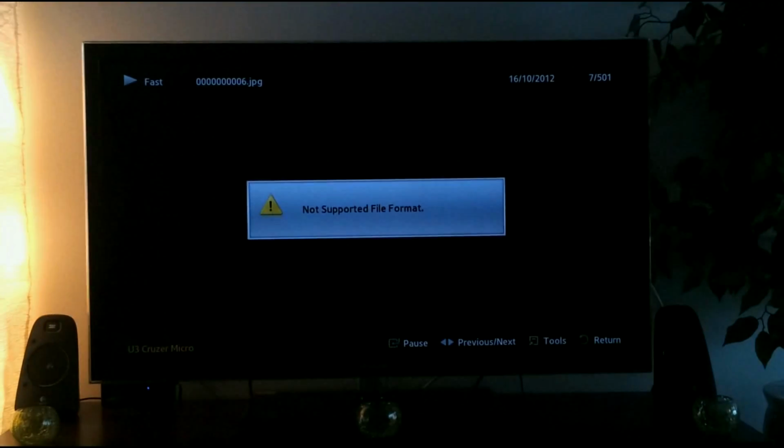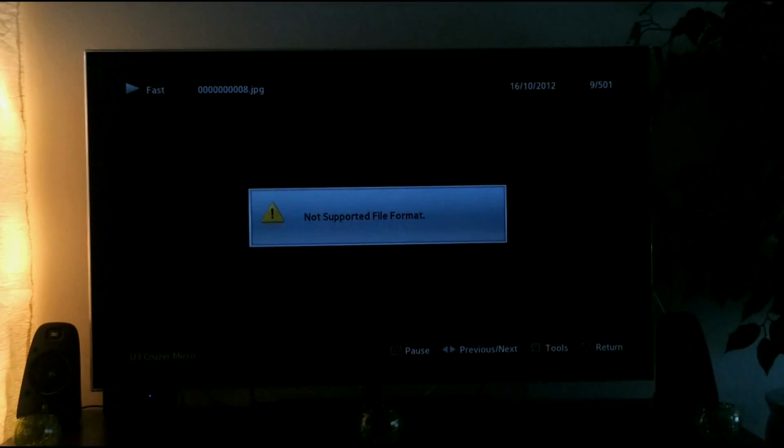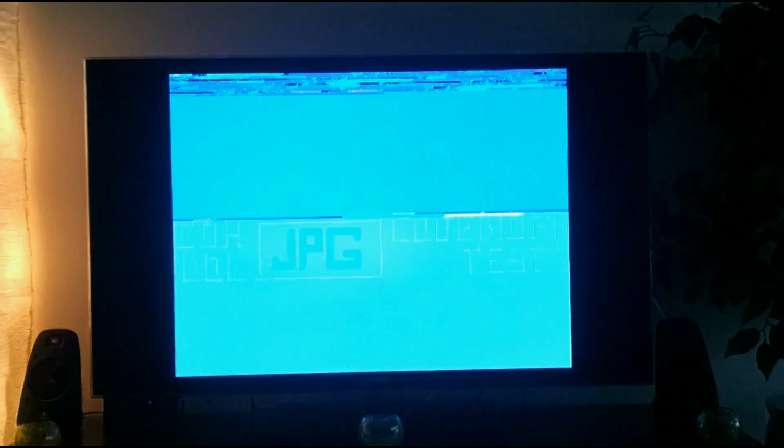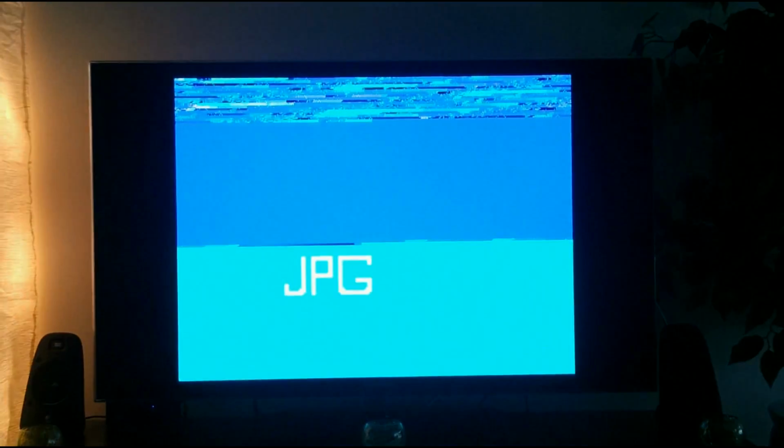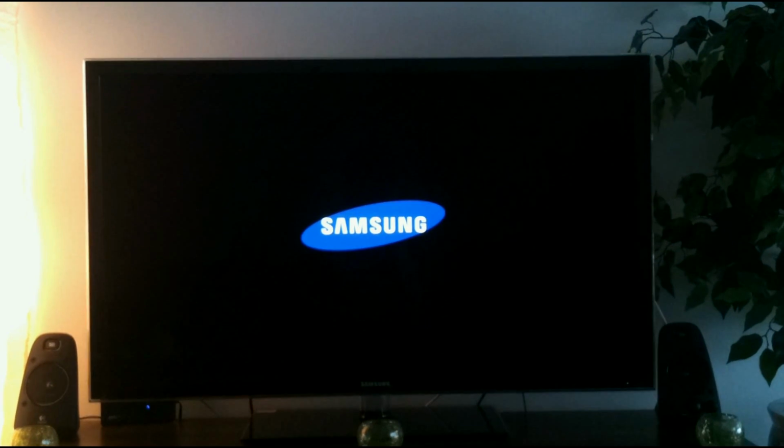So you can see that the first image here says nicely Codenomicon JPEG test suite, and it's also a picture which is not fuzzed. Then we see images like this where the colors are totally different from the original. This is because the codec has trouble translating the images to a nice image on the screen. And what you also see in between is that it says not supported file format. It could be that the file is so heavily fuzzed that the TV codec recognizes that it's not a valid image file and doesn't want to play it.